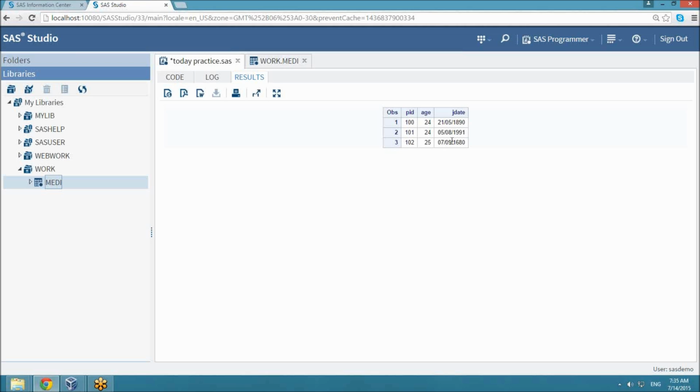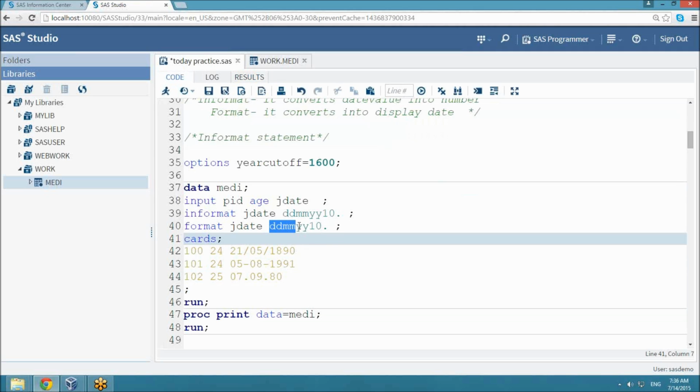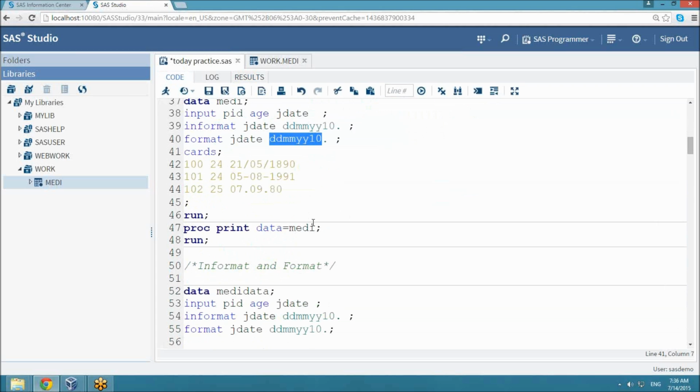Whatever the data is, it should print as it is, but by default everything is slashes. The reason is that when I give DDMMYY10., by default you will get slashes only, whatever the separator in the data, slash, dash or point.